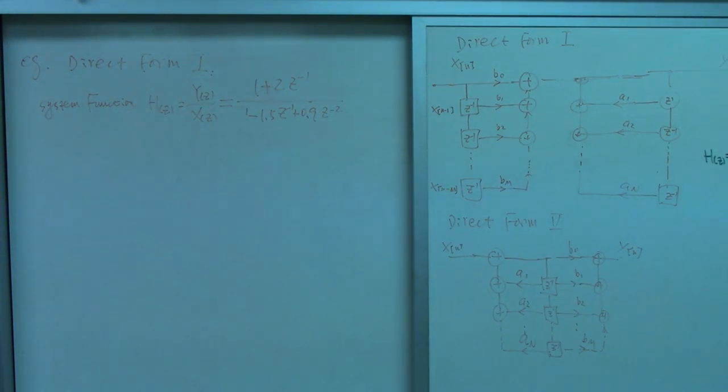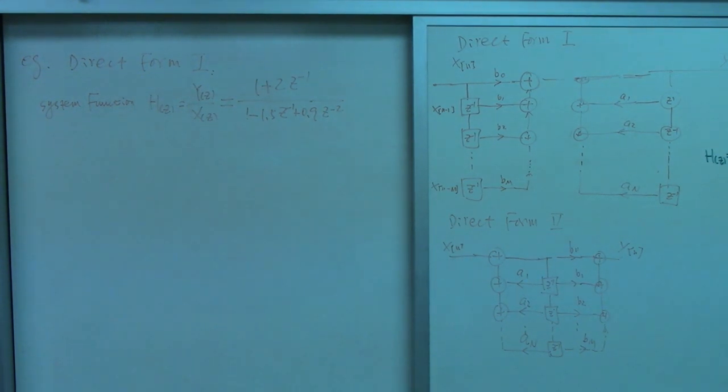Form 2, usually at the beginning, you write form 1, then you switch, you combine, you get form 2. But at a later time when you are used to it, you can directly draw form 2. Right now, no matter what way you use, you already have form 1. Then you can just switch the position, combine the elements, then you get form 2. But keep in mind the correct direction of the arrows.